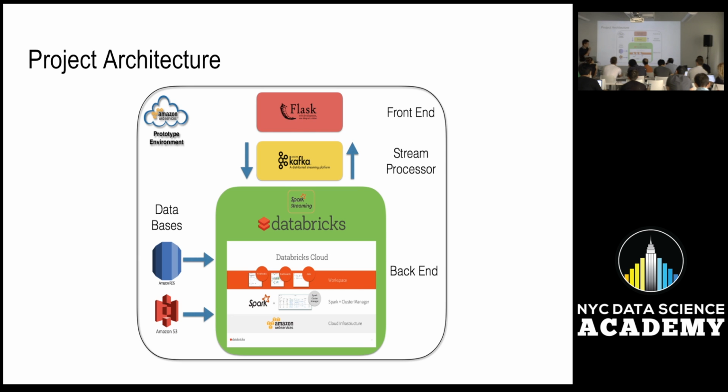And our project architecture looks like this. On the front end, it's a Flask app. That's the web page. Near the end, we're going to demo. And the back end is a machine learning computational box sitting in the cloud using the Databricks engine, which is basically using Spark and Amazon cluster farms. On the outside, we use the Amazon RDS and also the S3 for structured and unstructured data. And for the communication between the front end and back end, we use Kafka and we do structured streaming.